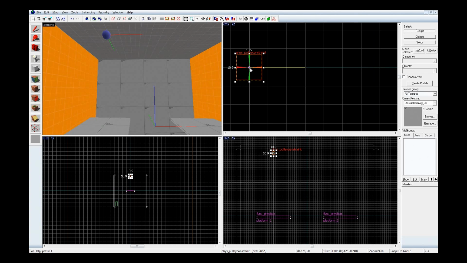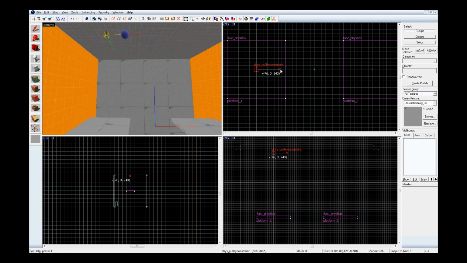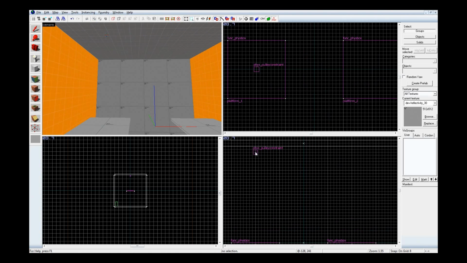Just move the cursor around until it changes. I don't know if you see it turn to a crosshair or not, but now you can drag it over. And I'm going to drag this to the center of Platform number 2. So if you look here in the side view, pulley 1 is right here, pulley 2 is over here.